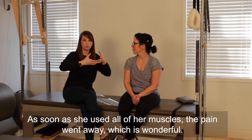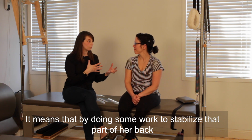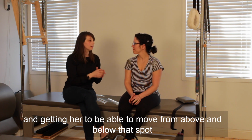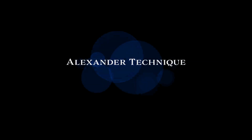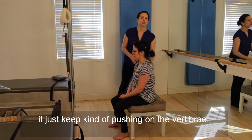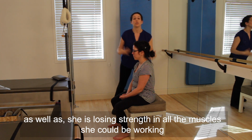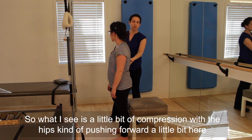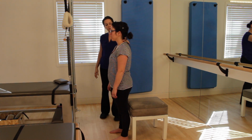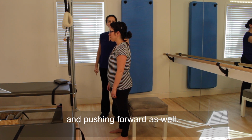As soon as she used all of her muscles, the pain went away, which is wonderful. It's very good news. It means that by doing some work to stabilize that part of her back and getting her to be able to move from above and below that spot, she could be doing quite well. If there's compression down into this area where she's already having pain, it just keeps pushing on the vertebrae, as well as she's losing strength in all the muscles that she could be working. So what I see is a little bit of a compression with the hips pushing forward a little bit here, and a little bit of the neck pulling down a bit. So those are completely related. If the hips are pressing forward, the upper spine is going to be compressing and pushing forward as well.